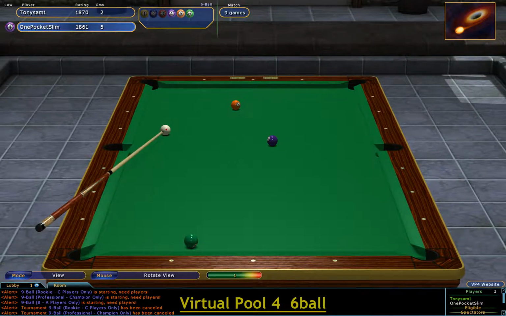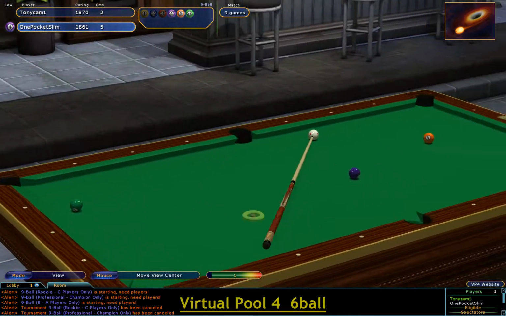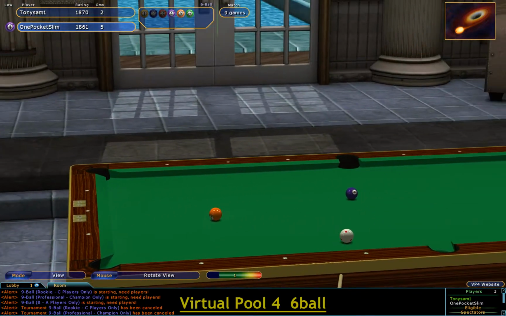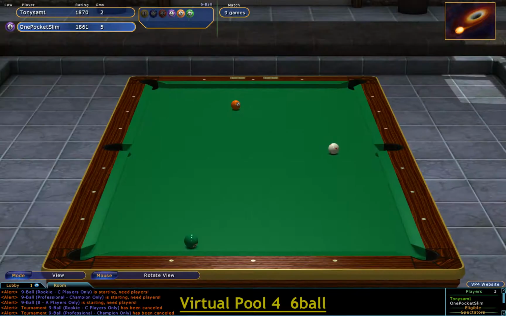Now I don't know whether he has got the wrong angle. Let's have a look. No, I think he can just roll through. Yeah. Again, you can pot that, but to me, Slim's just under hitting his shots a wee bit.